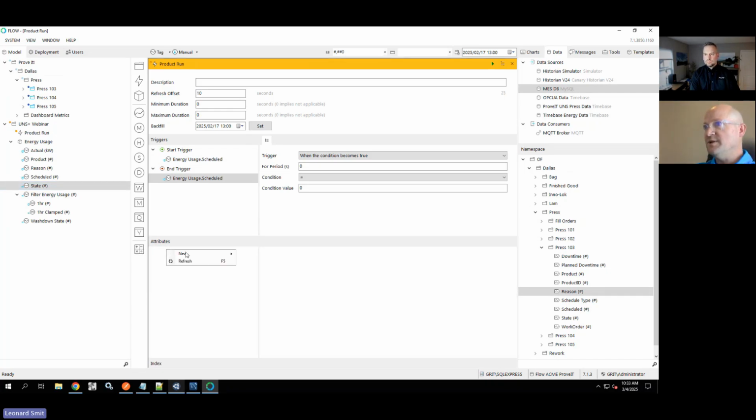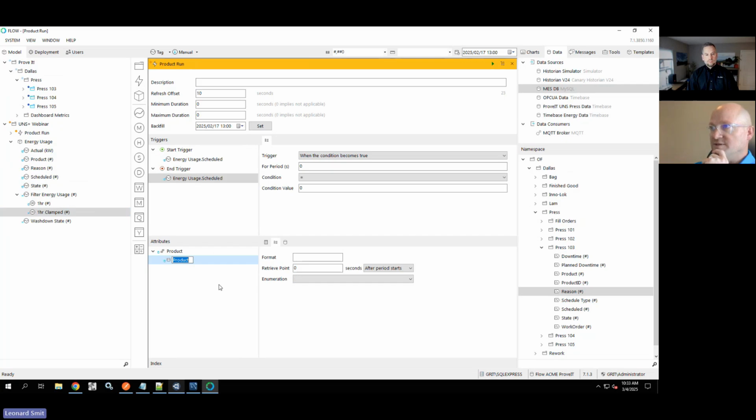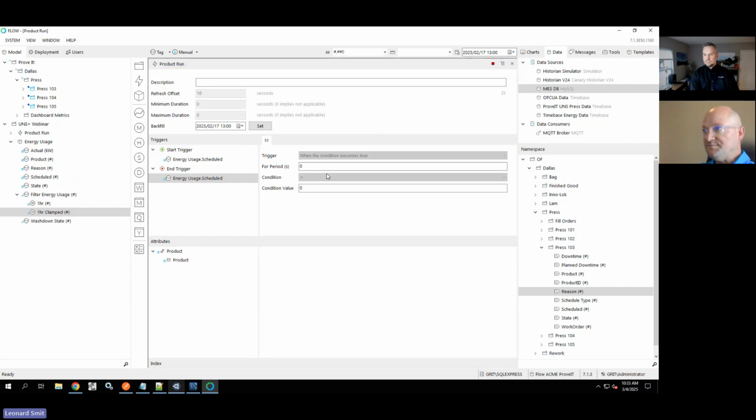So I'm going to quickly create a new attribute that we are retrieving again from that MES database. And in this case, this is going to be our product information. And I'm going to use the product tag to get that context out as well. Again, same concept. We can backfill, and it will run through and give me that historical data as well.